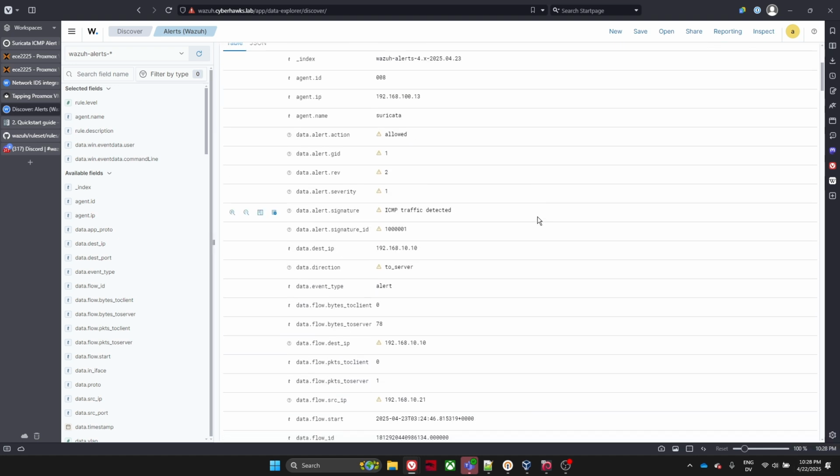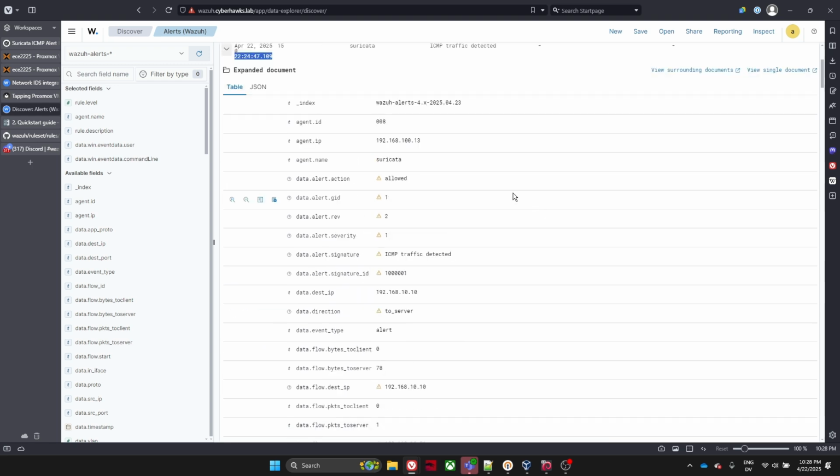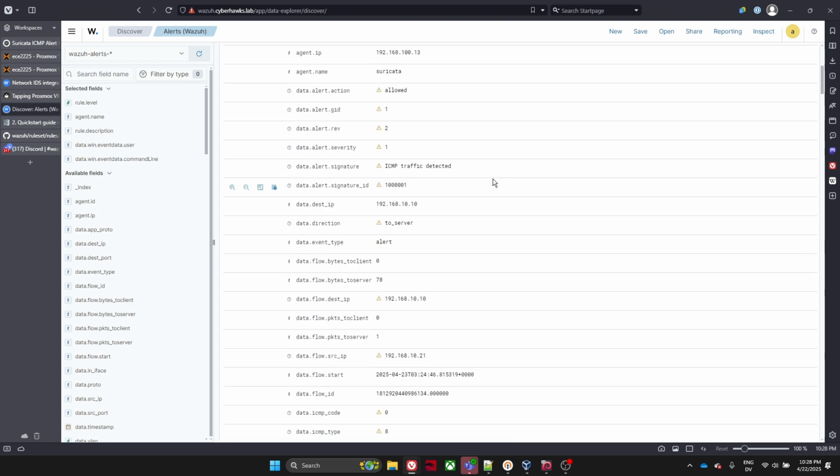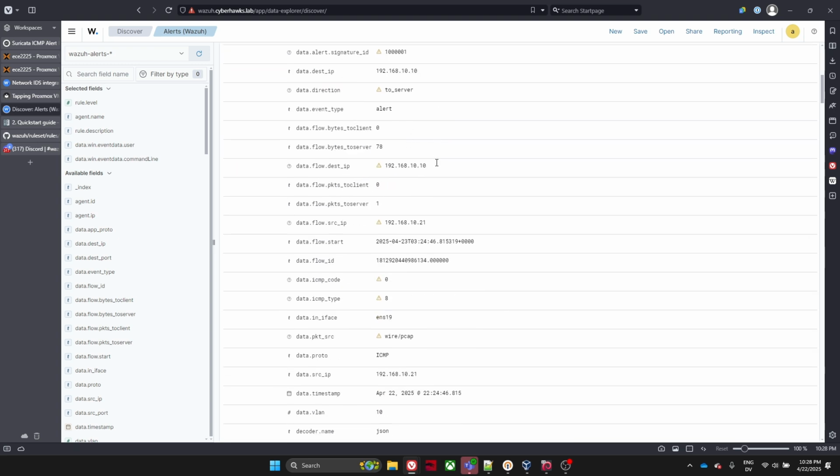If we dig into this, we can see more information about it. So, for example, remember that data alert severity, that's what made us classify this as a level 15, right? But we can see it right here. It's set to 1. So alert.signature, ICMP traffic detected. And remember, we copied that alert.signature to the description.